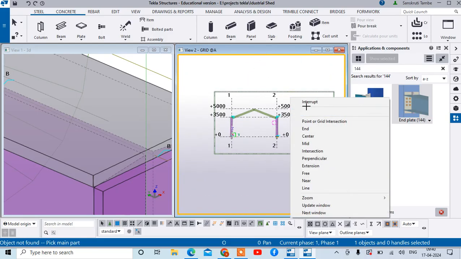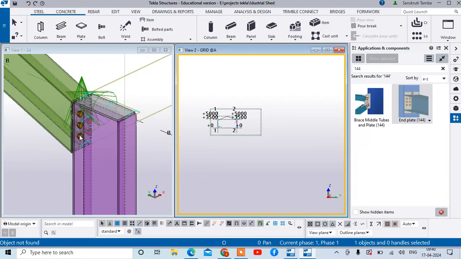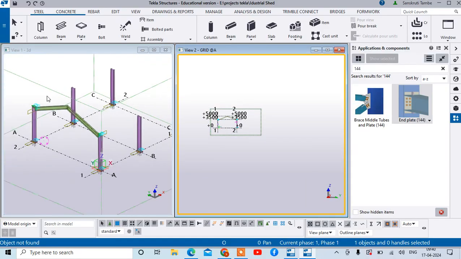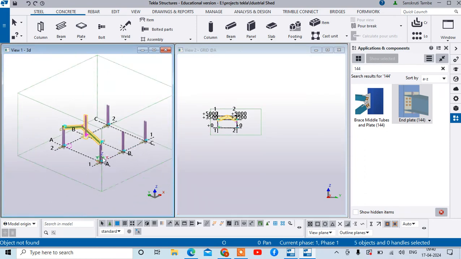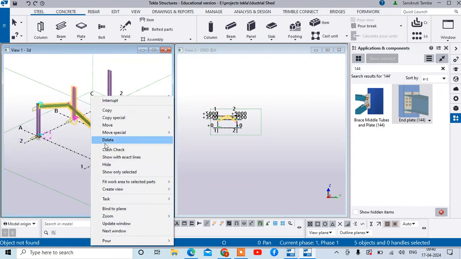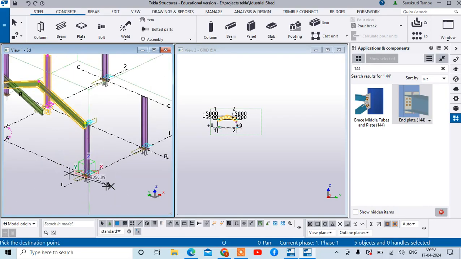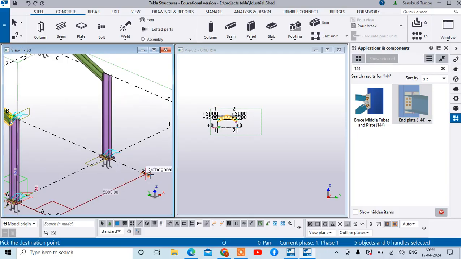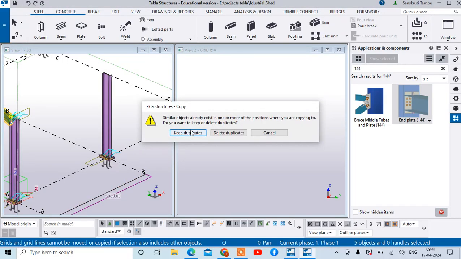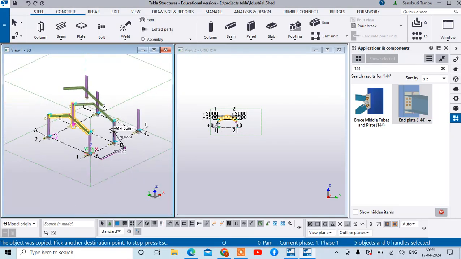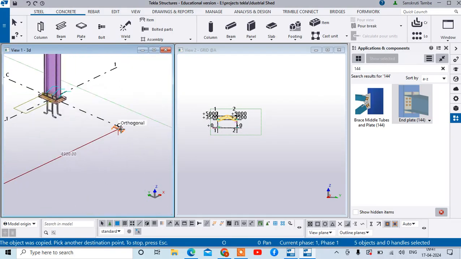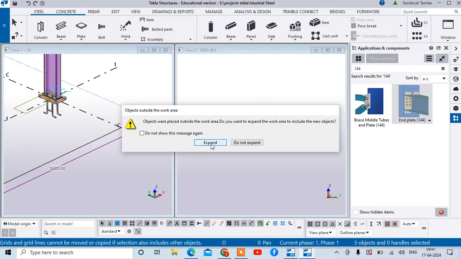Now once you're done with this, you just need to select, copy and repeat it to the remaining sections.